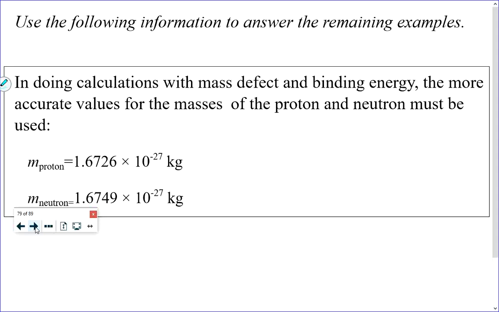The other thing is, when doing nuclear calculations, you are going to be using the mass of a proton and the mass of a neutron that are given here. So the mass of a proton is a little bit less than the mass of a neutron. And what I would say to you is that has something to do with the internal structure of a proton and neutron. Remember I said they have parts to them? Well, their parts are different. We'll leave it at that for now. It gets pretty complicated, and we'll learn about that later.